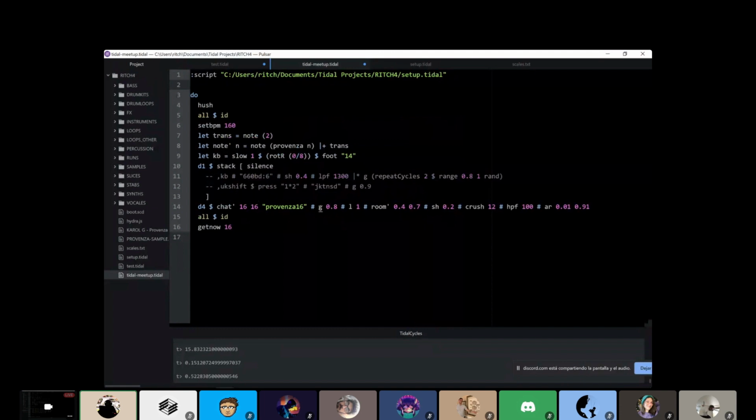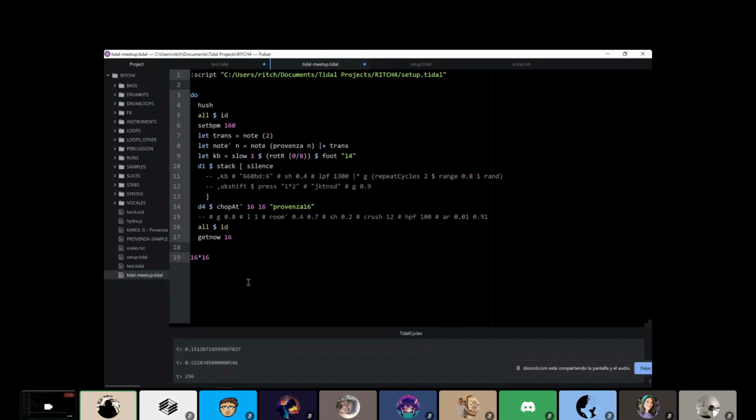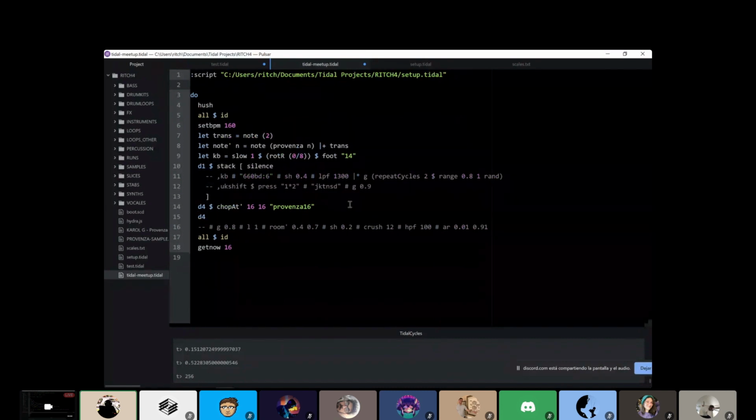Now for the sample, I just focus on the sample right now. Here I have this chat function, which is actually a chop add. It calls chop at the sample and then just slows it by any amount of cycles. So now I'm chopping it by 16 for 16 cycles. This being chop at prime with how I have defined it, and you can find these definitions in the Tidal Club post that I did. It just means that the 16th chops will be for each cycle. So it's actually 16 times 16, 256 that I'm chopping it by. So this is actually the same as writing this, and this will sound the same.